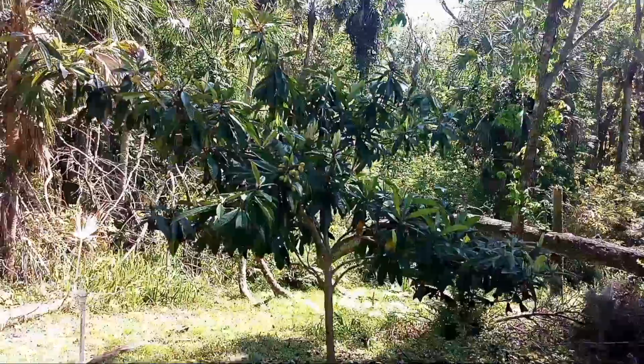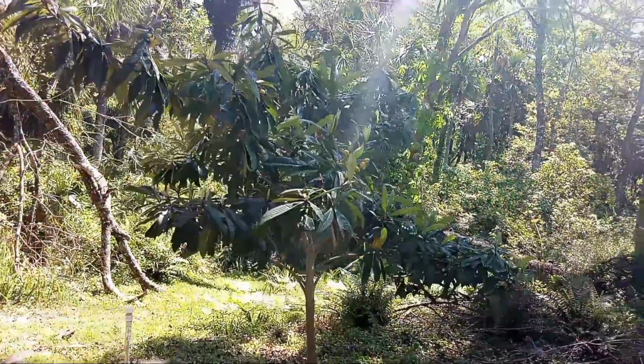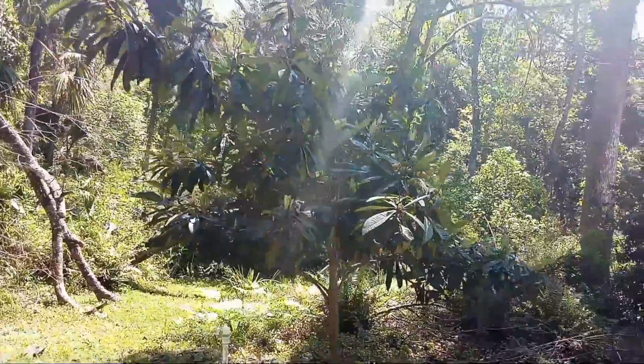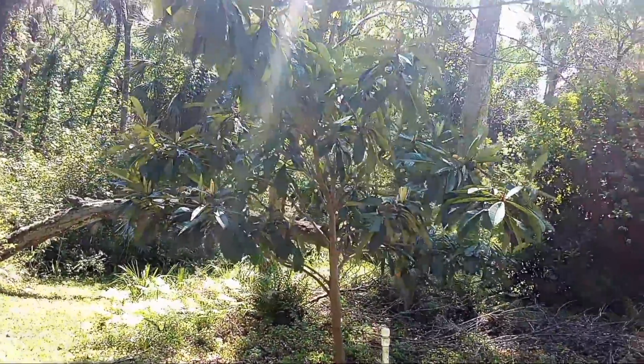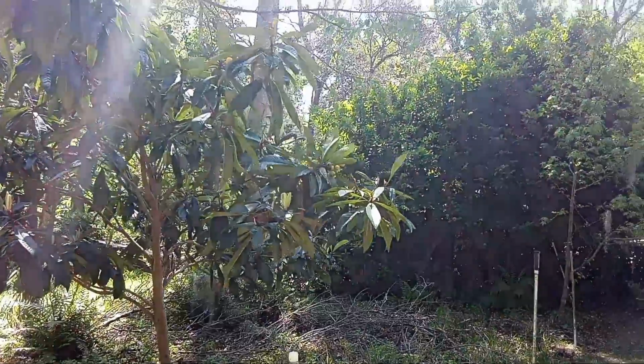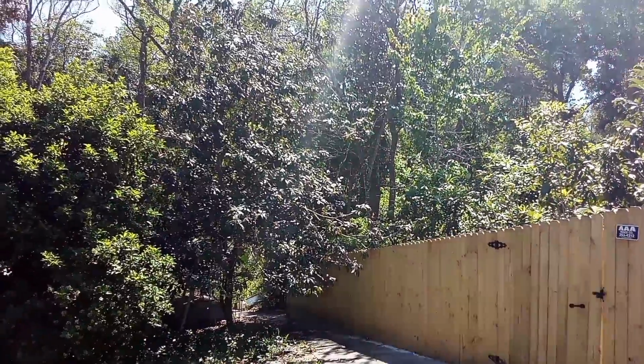Now this is a Japanese plum tree. This one is one of mine. It's still young, about 7 to 8 years old, but it is of fruit-bearing age. You can find these things all over, in my experience, North and South America. Obviously, they're in Asia too. And you're going to look for them preferably that look like this.